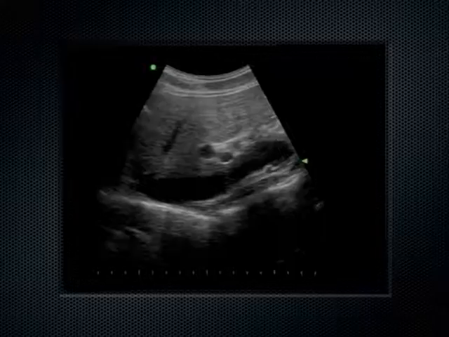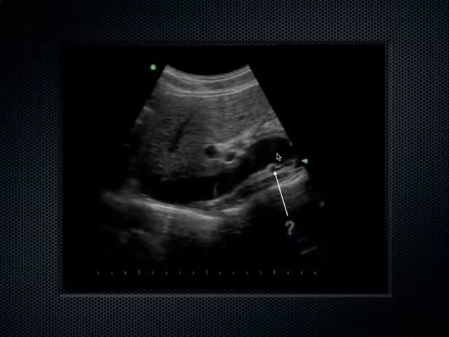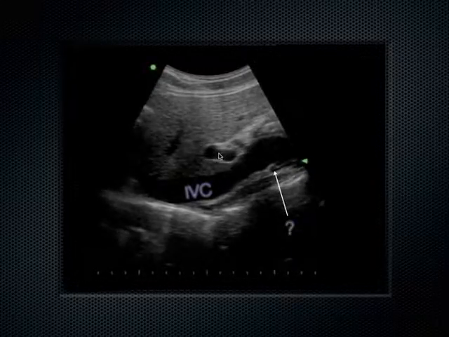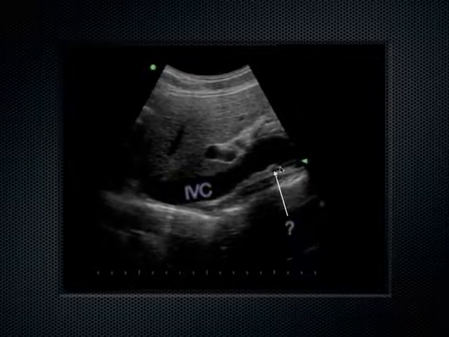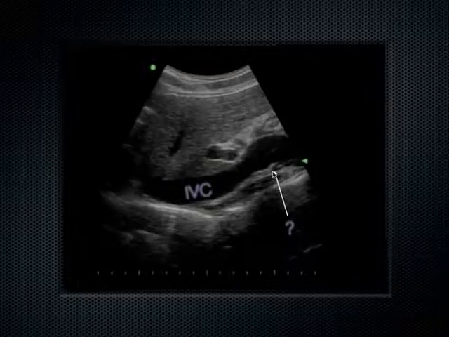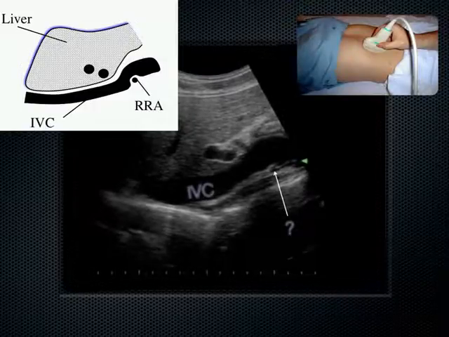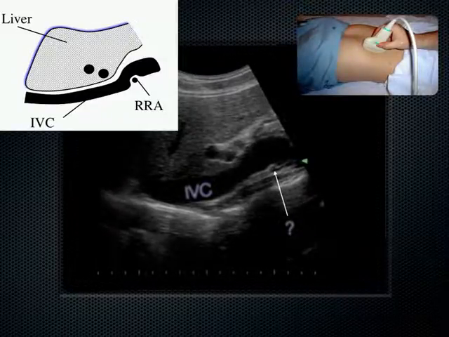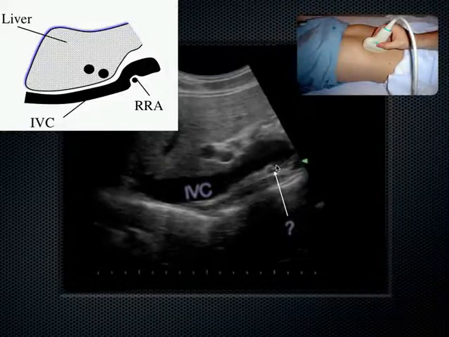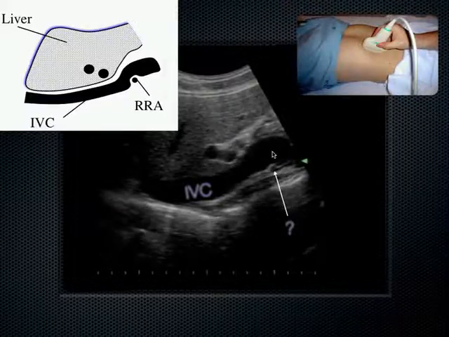Now here we are in a sagittal plane, and we are actually looking at not the aorta, but the IVC. The IVC is traipsing along underneath the liver. This is the portal vein here, and the structure that runs perpendicular but posterior to the IVC is what? Well, it's the right renal artery. See, the right renal artery is trying to get blood from the aorta, which lies on the left side of the body, over to the right kidney, which is on the right side of the body. And to do so, it needs to go behind, but cross perpendicular to the IVC. That's why we see it kind of pooching into the IVC.